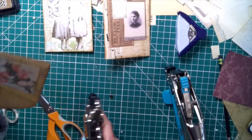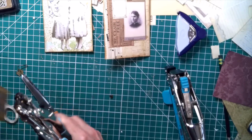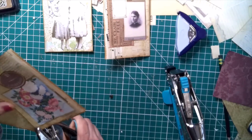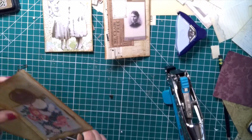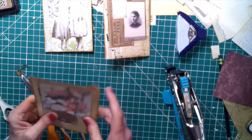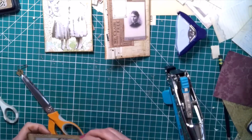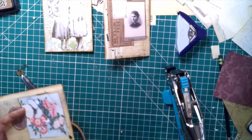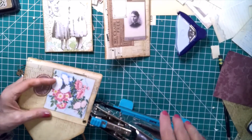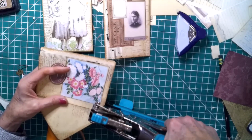And I forgot to mention, I watched a video by Tracie Fox, and she had made some of these envelopes. She used a floral sticker, like a botanical theme. She used stickers. I don't have any of those, but it gave me the idea of working off of that idea. Is what I did, as you can see.